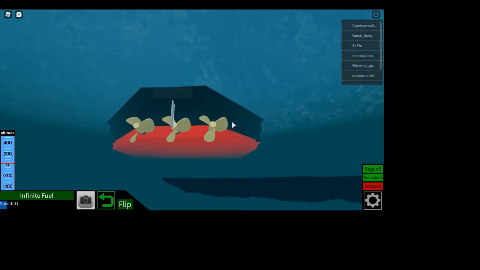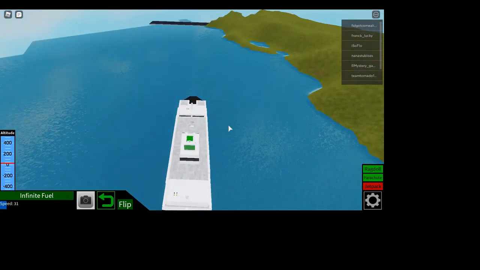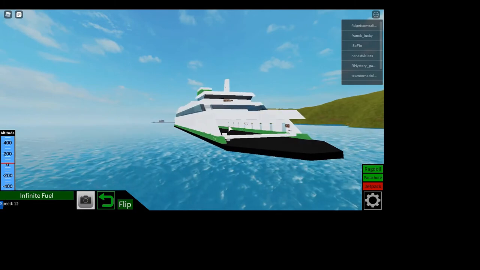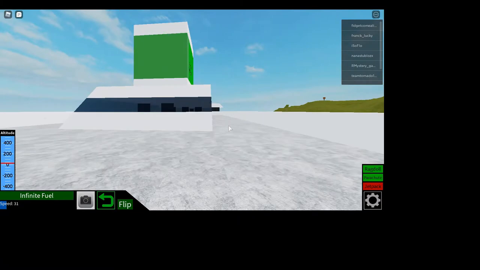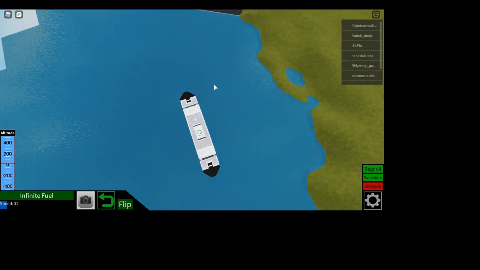It's got 3 propellers in the front and 3 propellers in the back, with a total of 31 miles an hour. And turning speed is 12 miles an hour. Going straight, or W and S, or W and D, is 33 miles an hour.